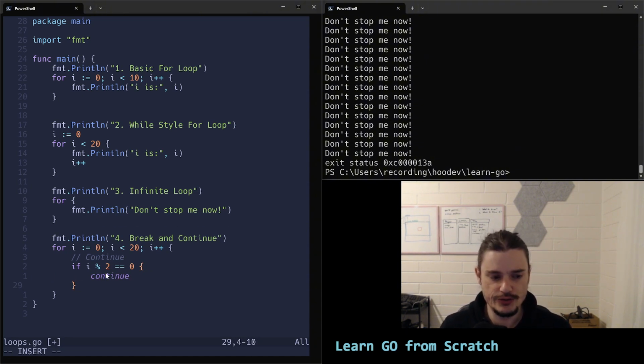The modulus here will check if there's any remainder. If we divide by 2 and there's no remainder, then essentially it's an even number. So 6 divided by 2, there's nothing left over. It's clean division. So every even number will use the continue keyword.